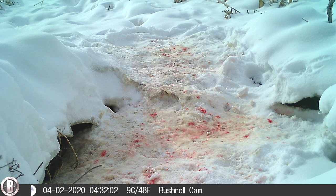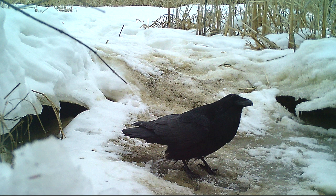So on one of our walks, we were just exploring new areas, and we saw something that stood out to us at the edge of a wetlands area. And of course, for us, that is something that we need to investigate. As soon as we see something a little out of the ordinary, we need to go discover what it is. It's developing the mind of the tracker. And in our searches, we discovered prime otter winter denning habitat.